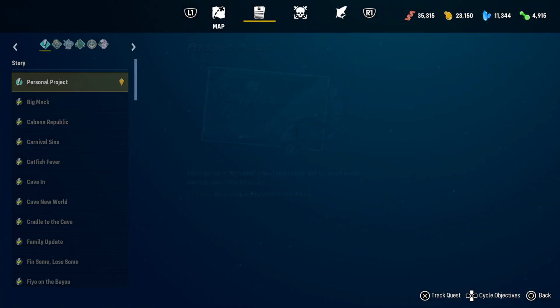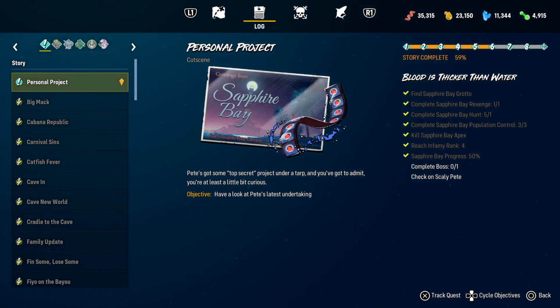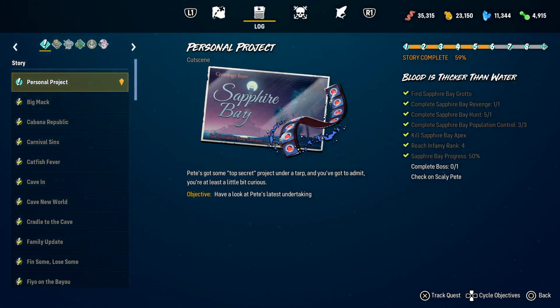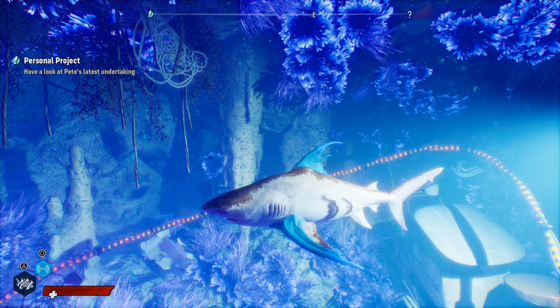So as far as I can tell, that's the check on Scaly Pete. Pretty much one of the only two left to check off before we finish chapter 5 and move on to chapter 6. But then there's complete boss battle. Now, I am not too sure if this is just going to link in, and after this cutscene we're going to start the boss battle.